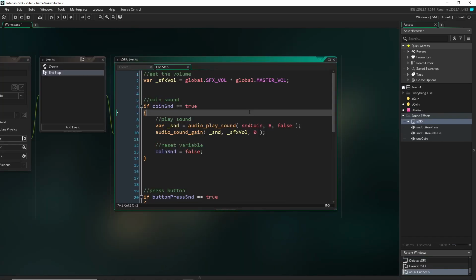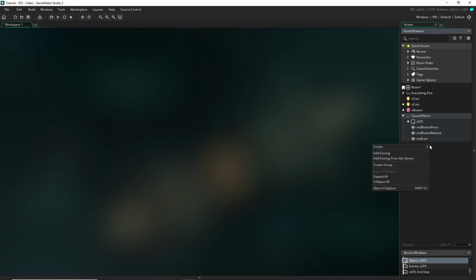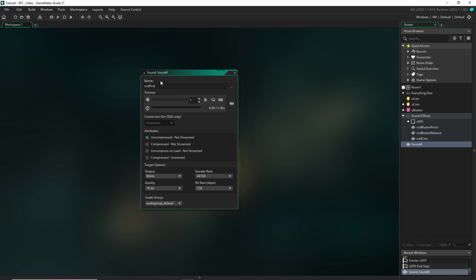So now what if we have a sound effect that we want to loop for some reason, like my fire vents? Well, first you need to load in your sound effect. So I've made a new sound called Sound Fire, and I'm going to do the preview loop and check. Yeah, so it's looping fine. If it's not looping fine, then you may have exported something weird in whatever program it is you do music or sound effects in. Or the sound effect you downloaded might not loop perfectly.